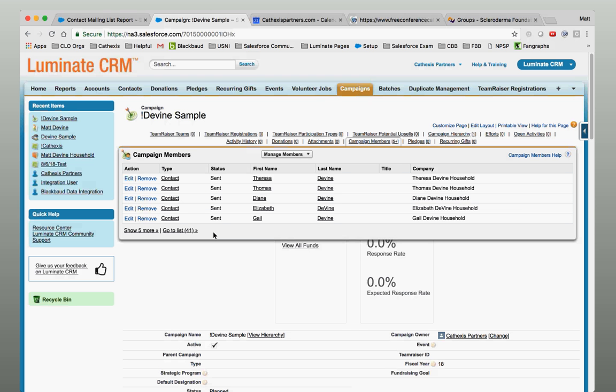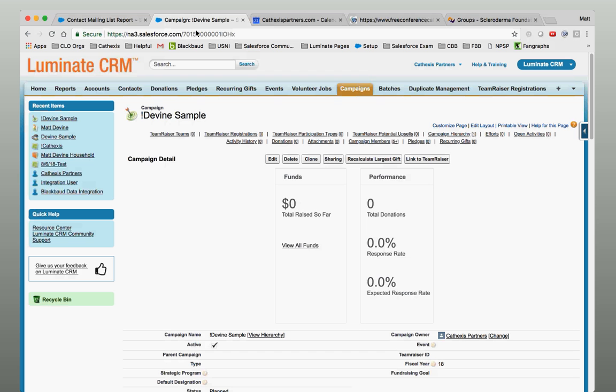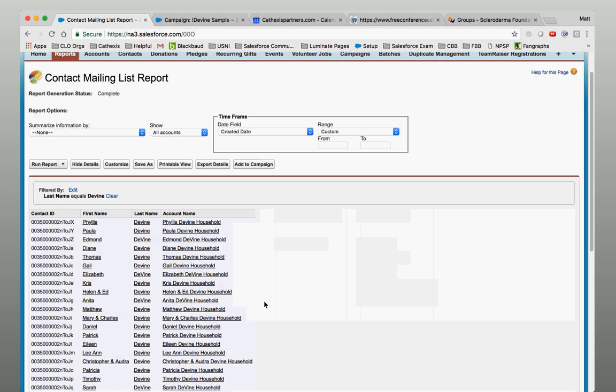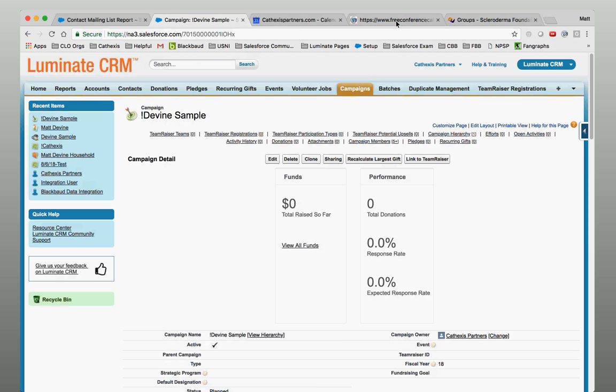And this can become a tedious process because we don't always know, for example, in this very simple case, like when somebody's last name changes. Much more robust, something like giving history, well, we're definitely not going to go through one by one and see if everybody that was previously part of my campaign members list is also still part of the latest and greatest report results. Okay.